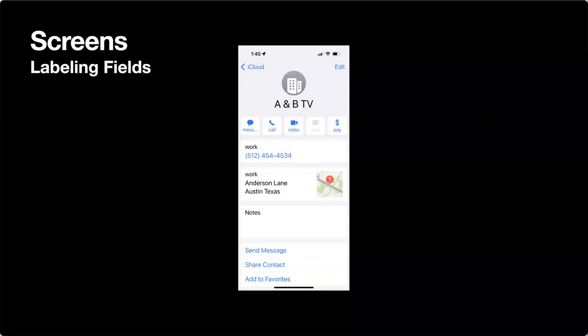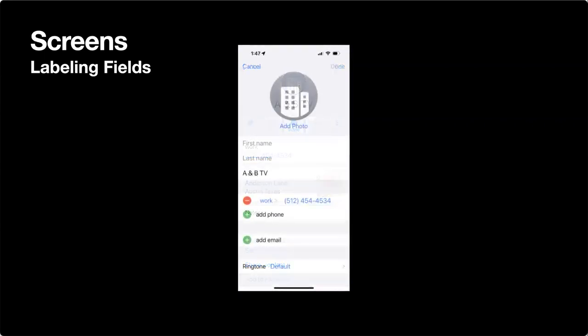Now, because there's limited space, labels for fields should be done differently for mobile layouts. Often the content makes it clear enough, especially since there's usually a separate layout for editing. In the case of the Contacts app, only the Notes field has a label. The word work in the phone and address fields is not a label, it's actually another field. So when the user goes to edit, then you use the hint property to indicate what kind of data goes into that field, because again, space is very, very limited.